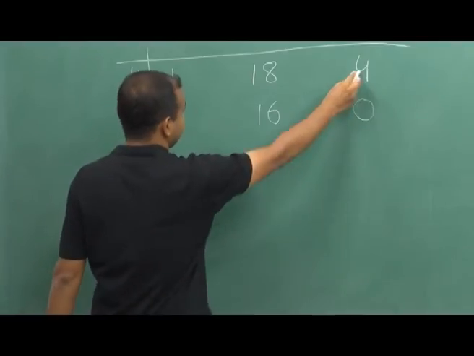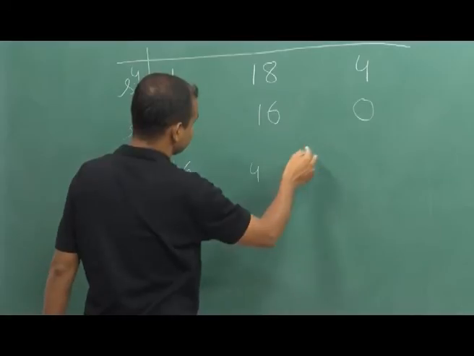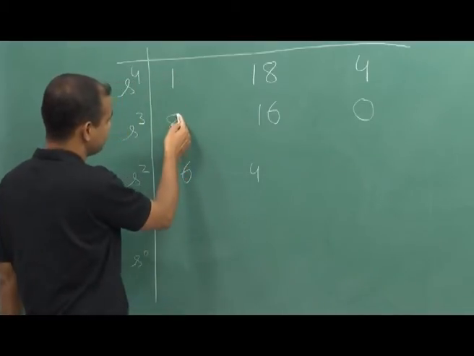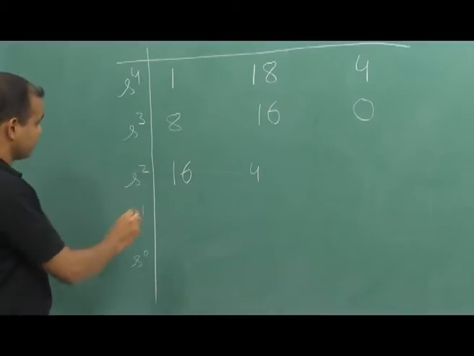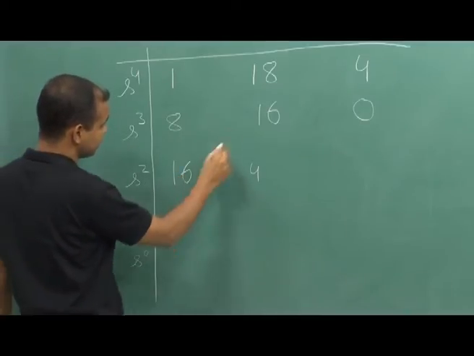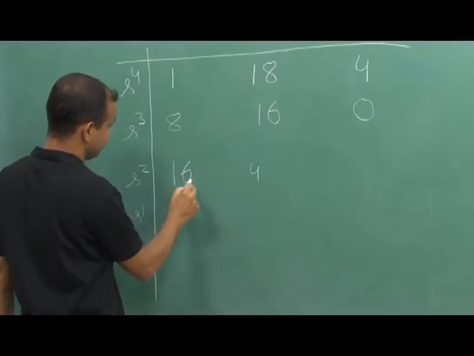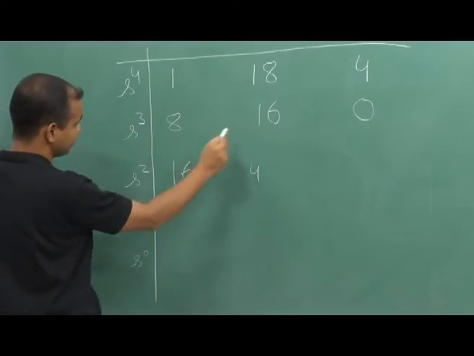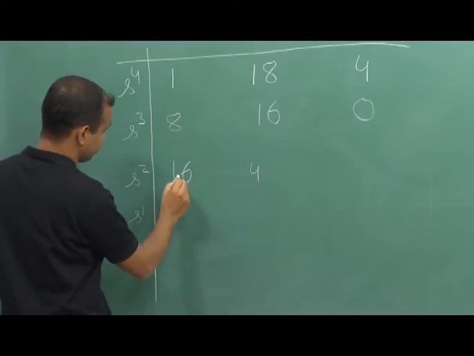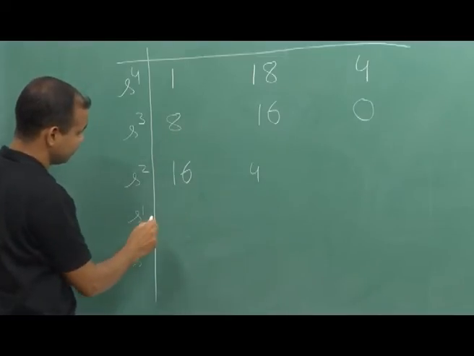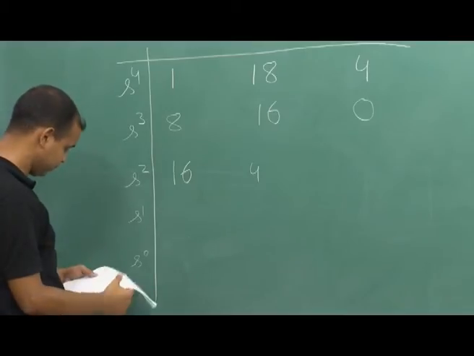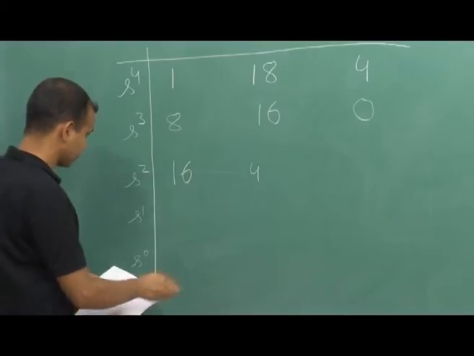4. You can directly write 4 if here is 0 because this has to become 0 and we are ultimately dividing by this term only. So, we can directly copy it here. Here we have to multiply these two terms, subtract this and divide by this. So, 16 into 16 minus 256 minus 8 into 4, 32 and divide by 16 and this will be 14.